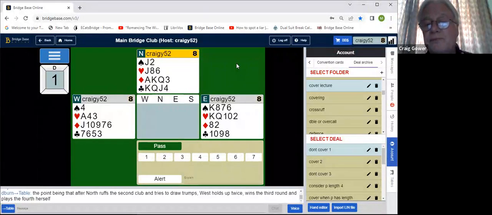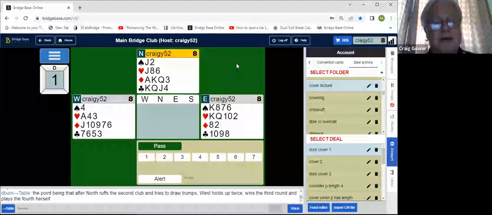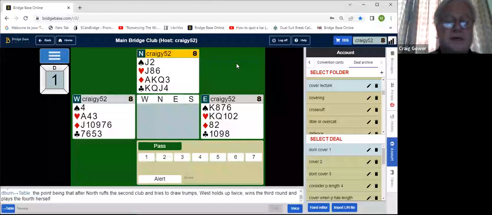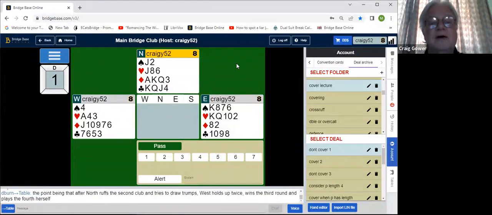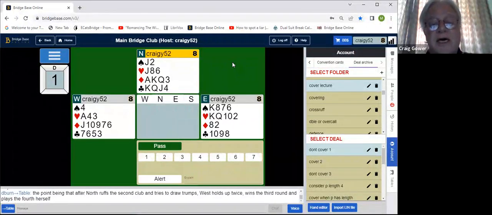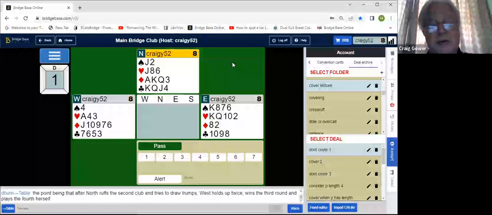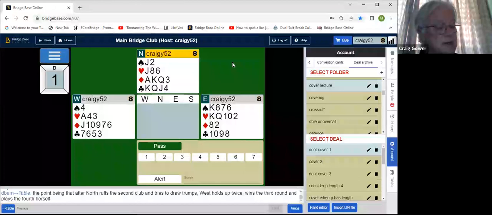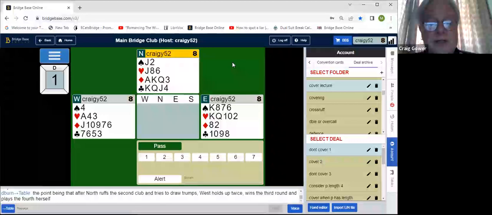So, bridge being a mind sport, you've got to use your mind and figure out the different positions. If you're going to be a rule follower, you're not going to get this game right. So you've got to take each problem on its own merits. And one of the things to consider, when you're deciding whether to cover, is that the main reason why we cover is to promote lower cards, either for ourselves or for partner.